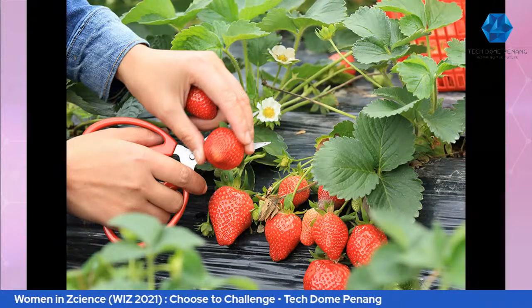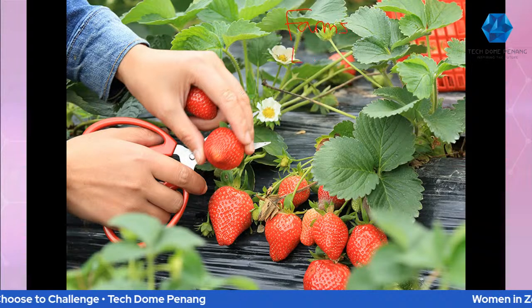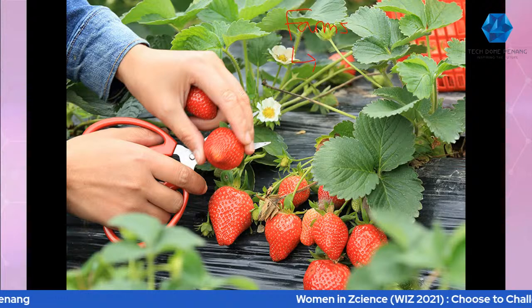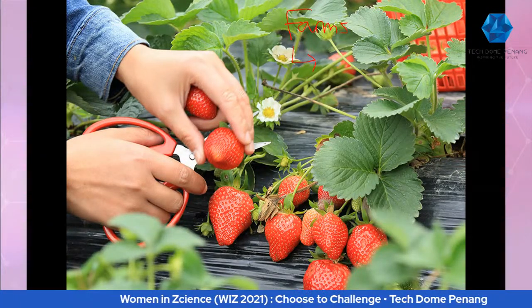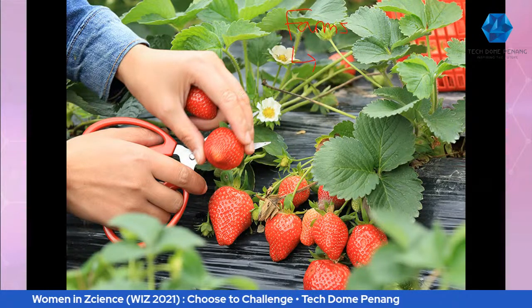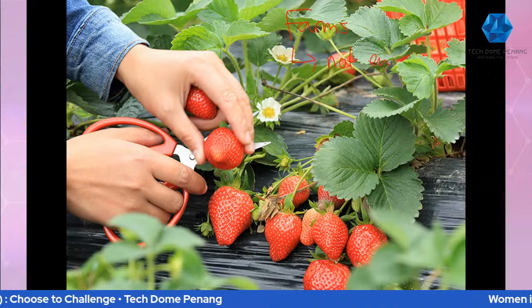Over here in the farms, the problem is that the strawberries ripen very fast and go bad very fast. So we need to harvest them fast. But then we do not have enough manpower.